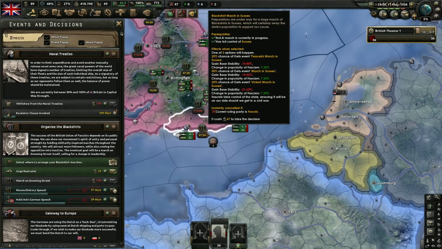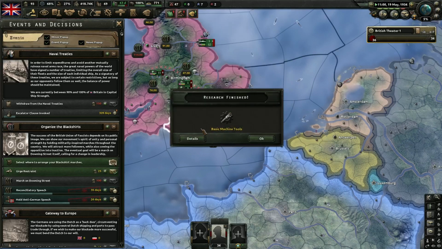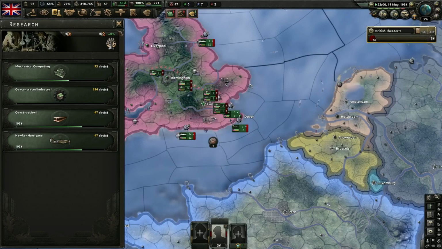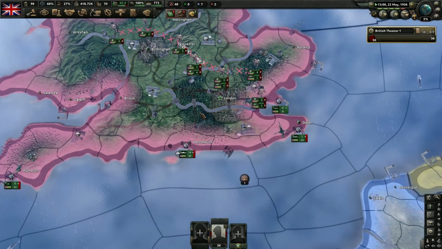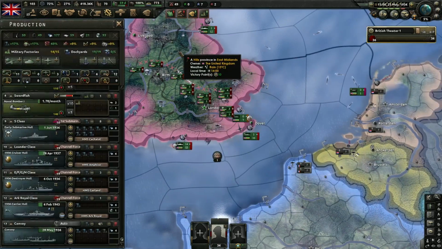That would be 21%. Ooh. That's a lot, so we'll get to 71, urge restraint, and we'll see how it goes. Now let's go concentrated industry, just rush industry as much as we can, because we need to try and outproduce the people we're going to be going up against, considering it's going to be most of the world, well, all of the world at some point anyway.